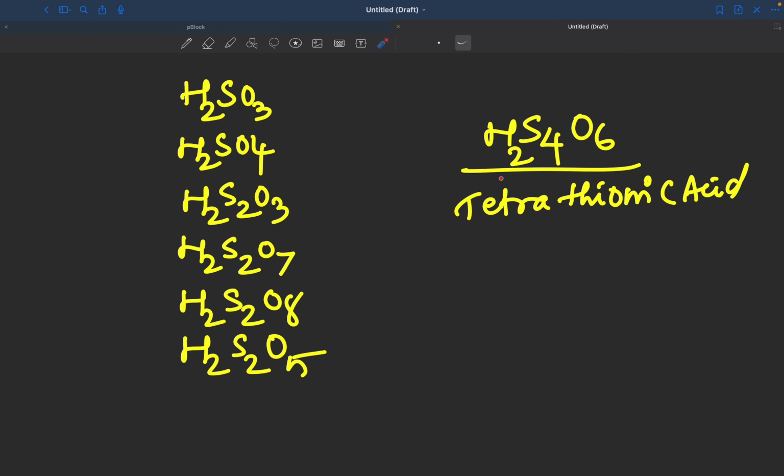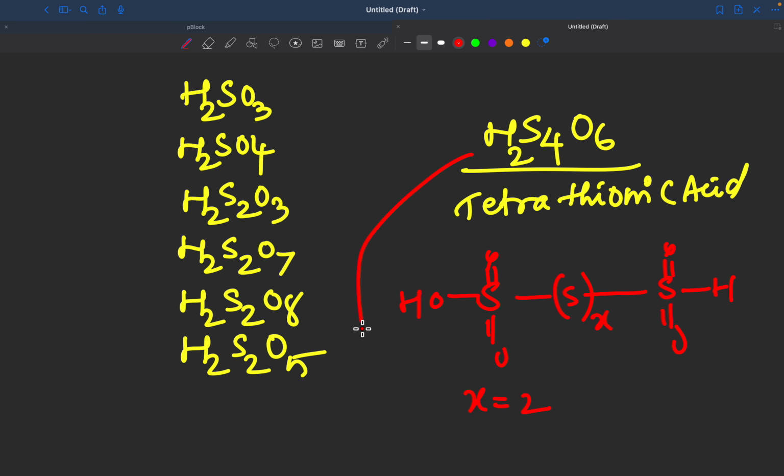Right, so these are the acids. This is tetrathionic acid. The tetrathionic acid structure can also be drawn here. You have two sulfurs on the terminal positions with the same group, like this. Here is one sulfur with an SO3H group, and in the center you have sulfurs here. So a total of 4 sulfurs should be here. You can place X here. If X equals 2, it will be tetrathionic acid. X can range from 2 to 16, but the most famous one is tetrathionic acid, right?